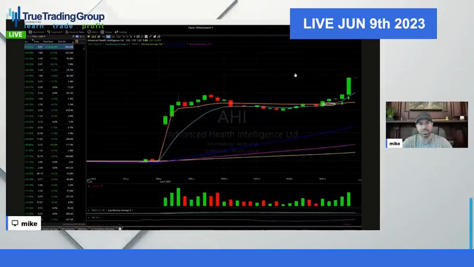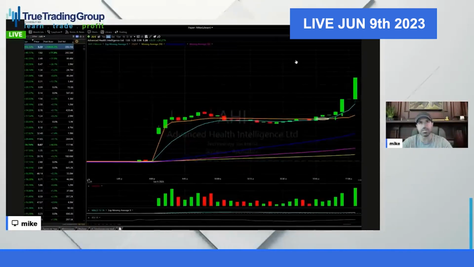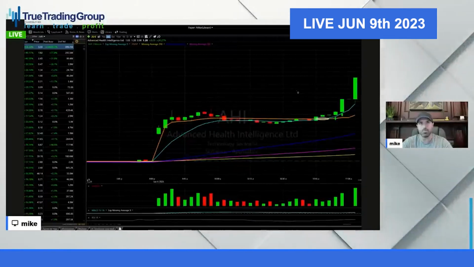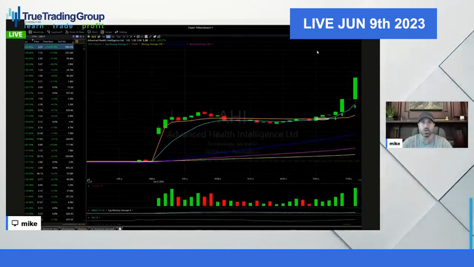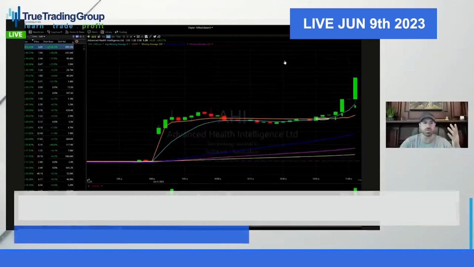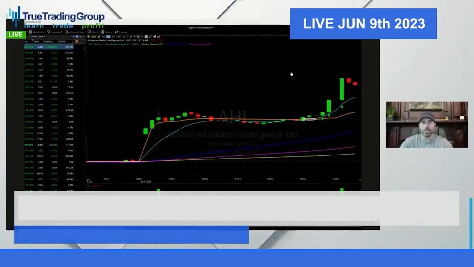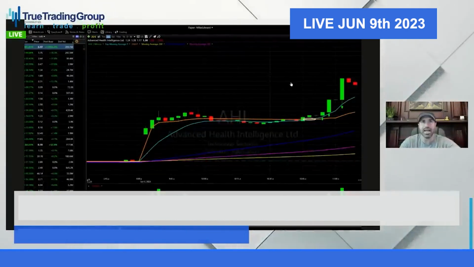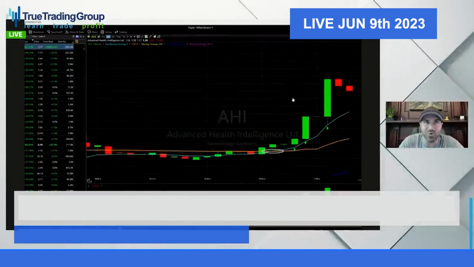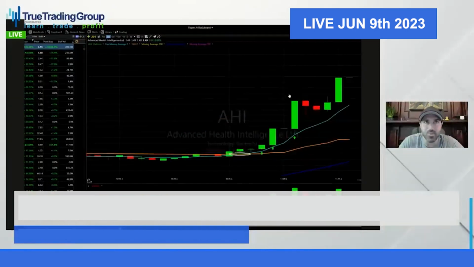Stock comes out of the halt. See how that little dash is a halt. Comes out of the halt and just immediately rips to the upside. Oh, but look at that. Trade line still acting as support. I couldn't buy it there either because the stock just absolutely explodes right out of the halt. I couldn't even get into it. Then now it opens back up for trade and now it's consolidating. But now I can look for that pullback into the trade line.